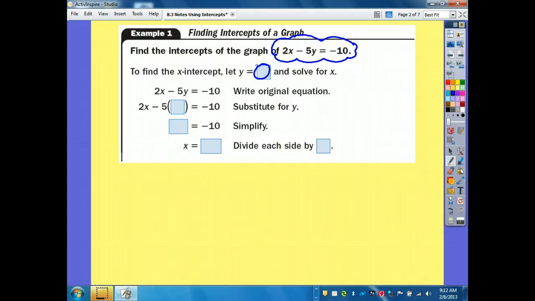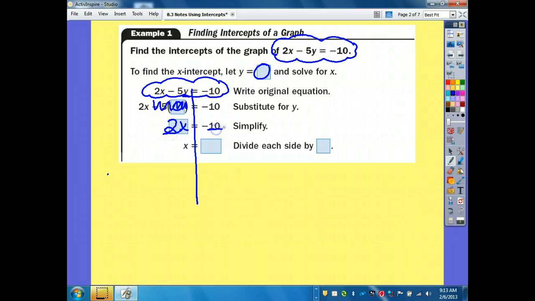So in this first one right here, we take this equation, and where this y is, we put a 0 in for it. So this all stays the same. 2x minus 5 times 0, equals a negative 10. Well, that's why we always use 0 in our t-chart, because it made life so easy. What is negative 5 times 0? 0. So that just cancels all out, and leaves me with what? Woohoo! Now I'm down to 2x equals a negative 10.